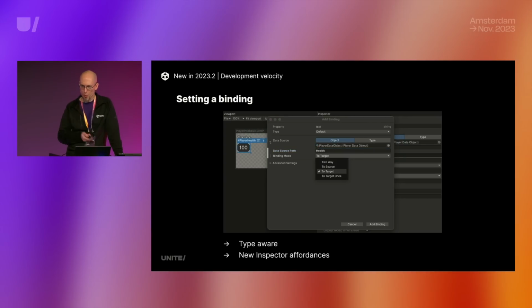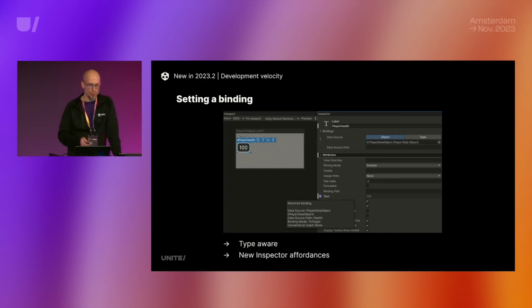There's also an option for specifying a binding mode, and you have several options to choose from. So you could want an input field and a data source to remain in sync whenever there's a change in either of them, or just have the input update the source. In our case, we want the opposite, right? We want the source to update the UI. And there's also an option for if you want the UI to be updated once and only once, if you have, for example, localization strings. Then we'll go and click on Add Binding.